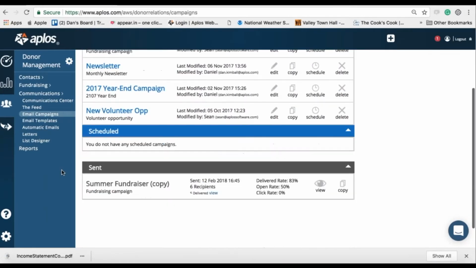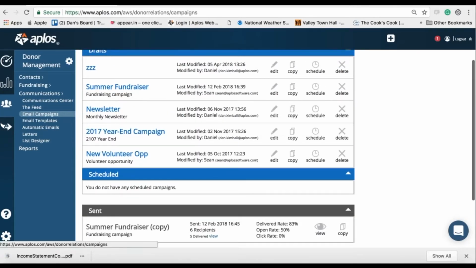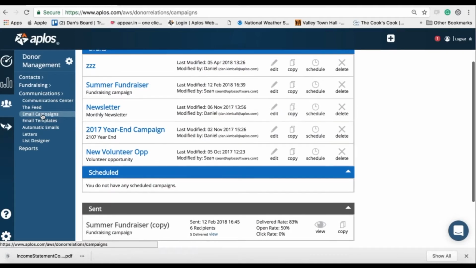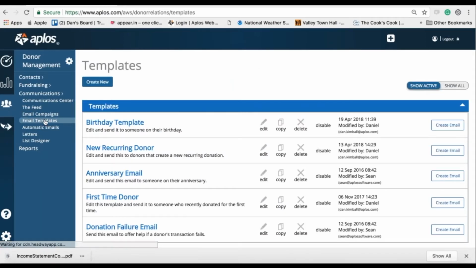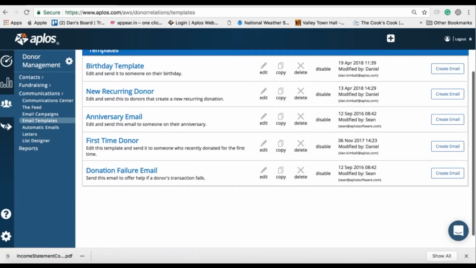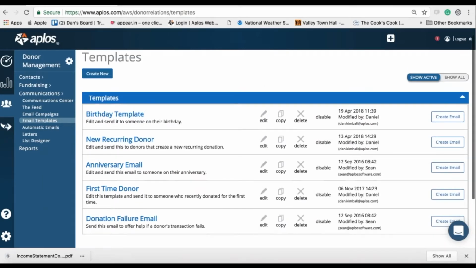So you can utilize our email campaign builder to reach out to your donors and your mission partners as well. So that's a really nice tool. You can create templates, and within that template you can send out regular thank yous and things like that. Again, Makarios does a really great job with that. I know a few others. So if you want some more information about how to utilize those, certainly let me know.